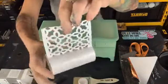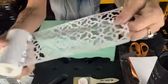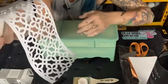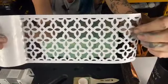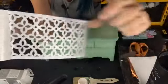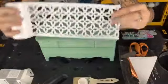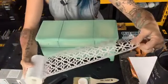These Stick and Styles are exactly what they sound like. They stick, they're adhesive. If you prep well enough, they're not so adhesive that they're going to pull up your paint, but they are adhesive enough to hold it in place and prevent as much of that paint from seeping underneath your stencil as possible. And you can use a brush, but I also like to use a little foam roller, the little kind from the craft store. Usually they're disposable, they're like 4 inches, and I use those with these perfectly. We're not using paint today, but that's just a tip for you for stenciling and getting nice, clean, crisp lines.